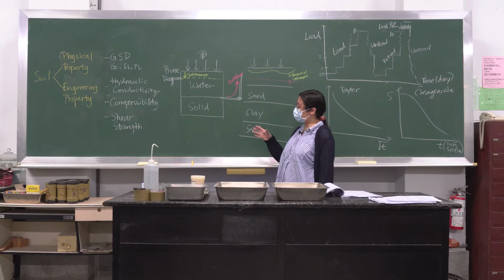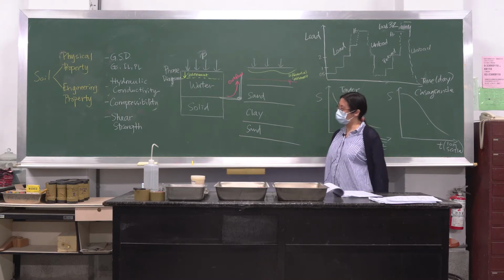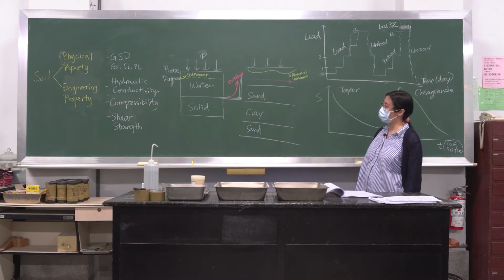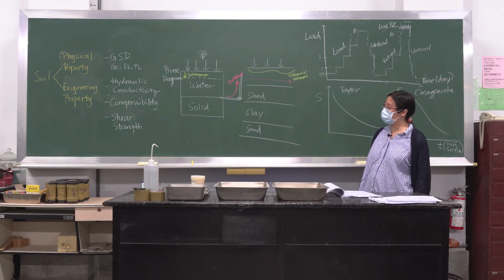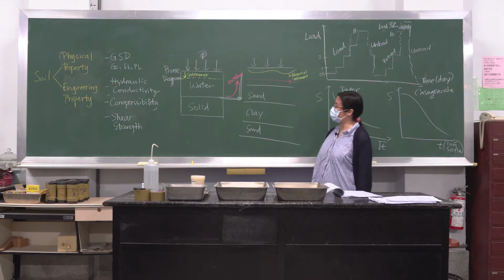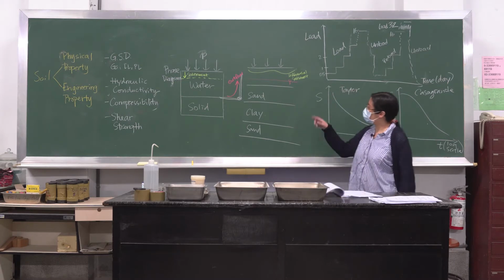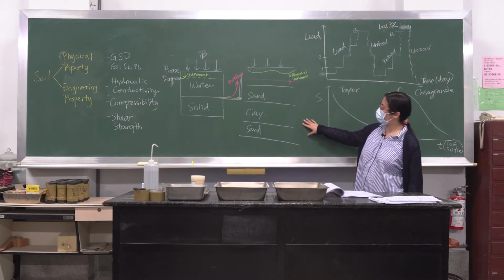In this lab, we are mainly dealing with primary consolidation. So we are going to evaluate the parameters that are associated with primary consolidation, and we will make use of the principle that is based on Terzaghi's consolidation theory to come up with those parameters. So let's look at this second graph.